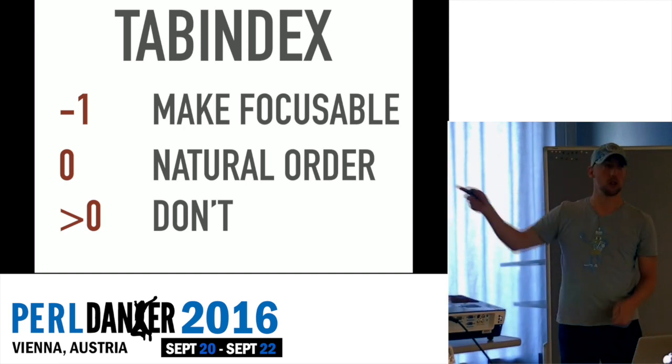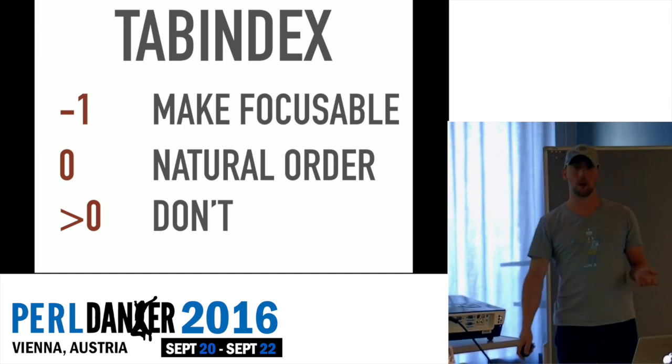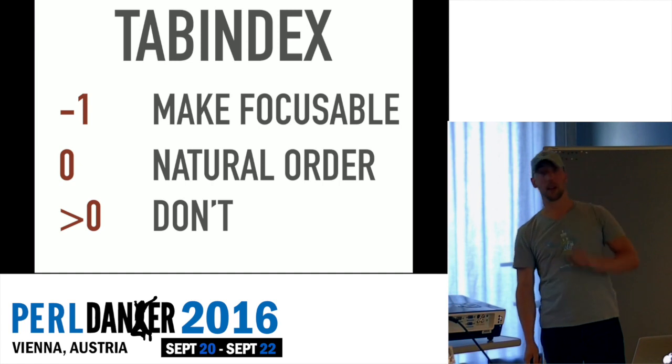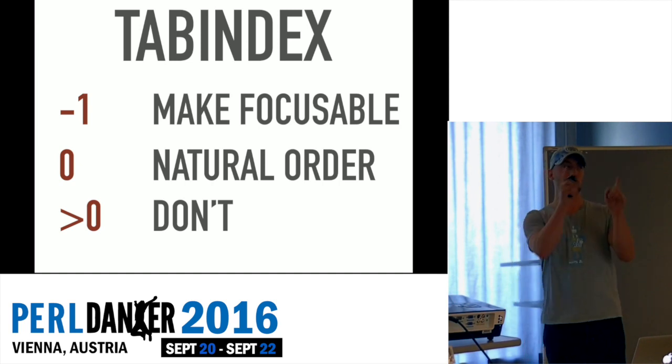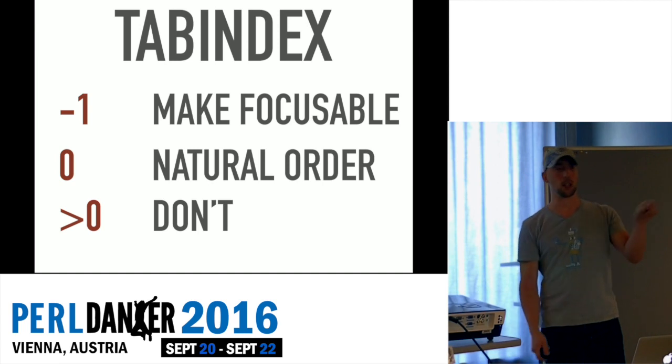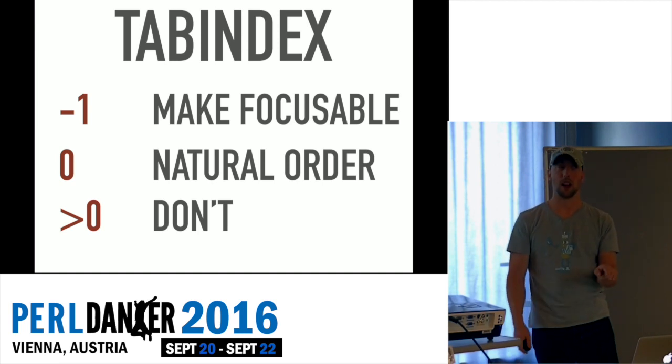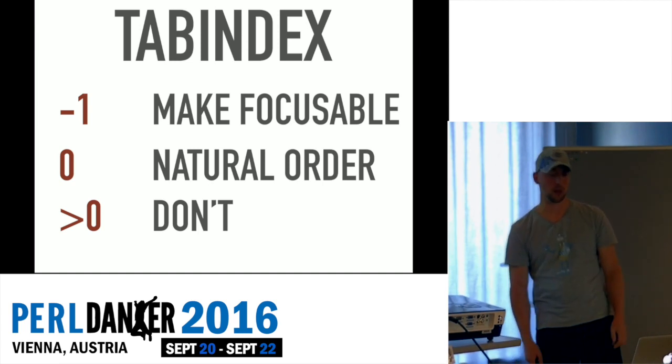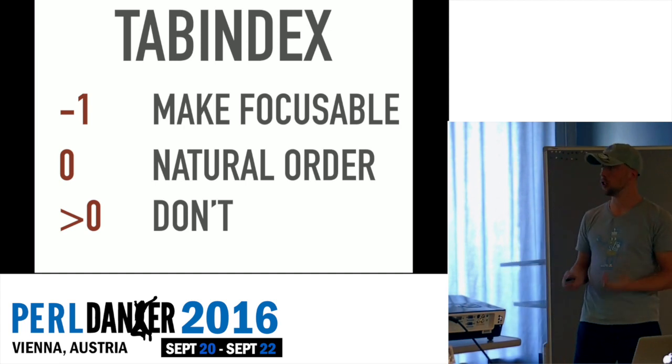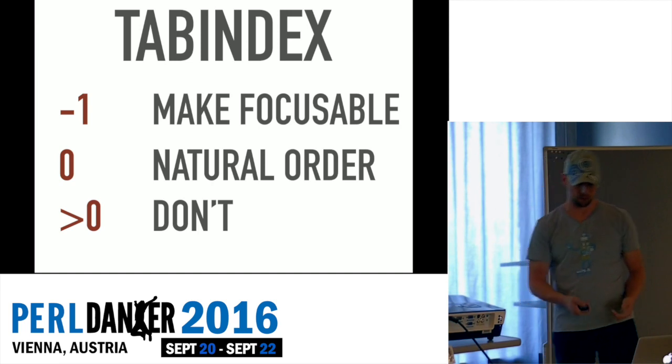If you use a positive tabindex, you're going to be in a world of pain, because if I have one thing and I change the tabindex, I'm going to have to change all the ones that follow as well. So if I set 1 to 2, I have to say, okay, next one's 3, next one's 4, next one's 5. And that's just, no, you don't want to do that. Let the DOM show you what the page contains. Let the DOM define the structure.